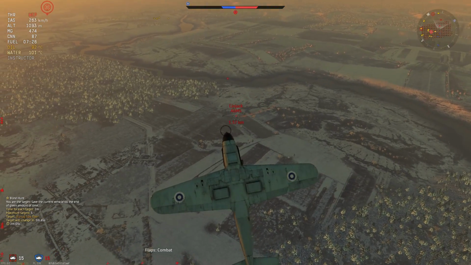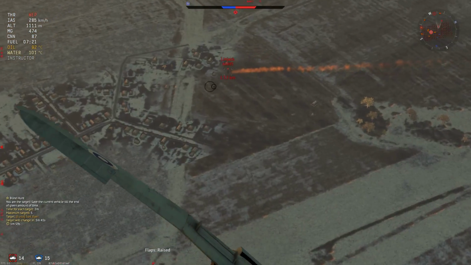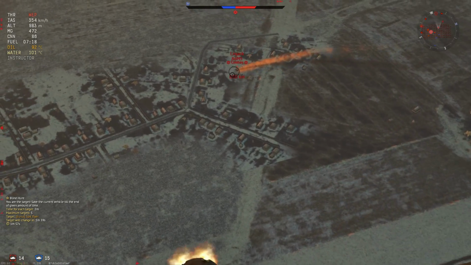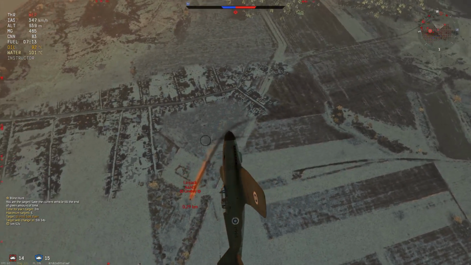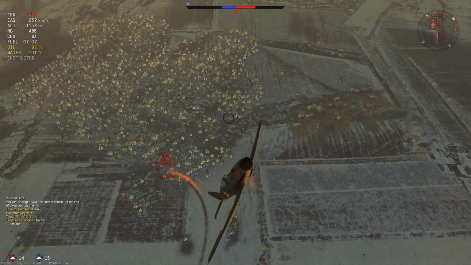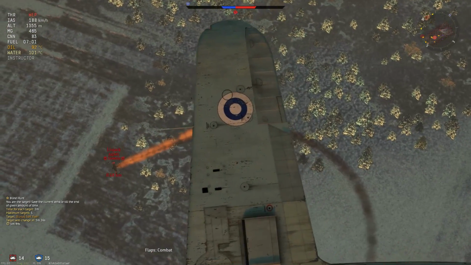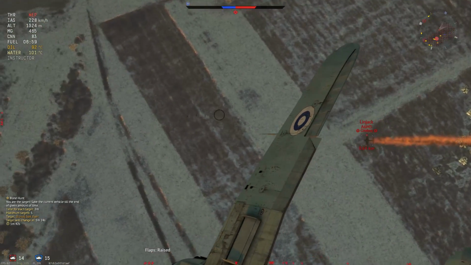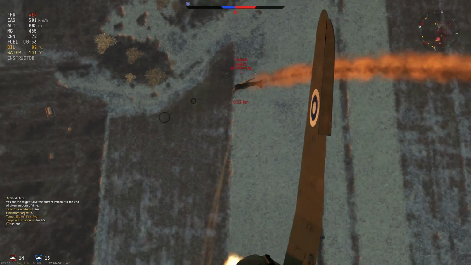I'm going to put myself up into a vertical, and this Zero is probably going to commit to me. That's what I would do anyway. And sure enough, he does. I'm not taking any of that whatsoever, and I can still just sort of pitch up and laze around like this. I would not have been able to do this if he wasn't damaged. Now that he is, though, he's sitting. He's an absolute sitting duck. There's nothing that he can do.